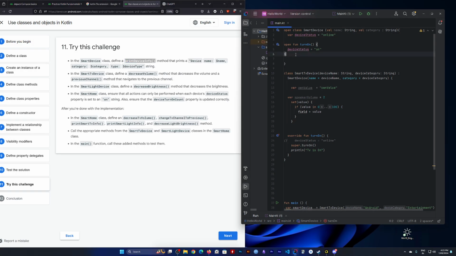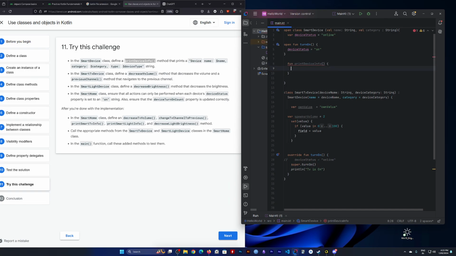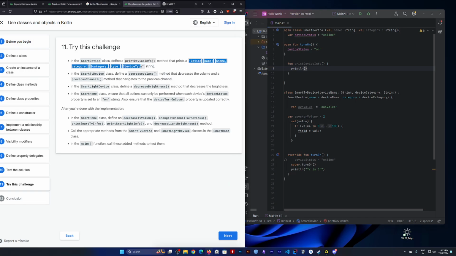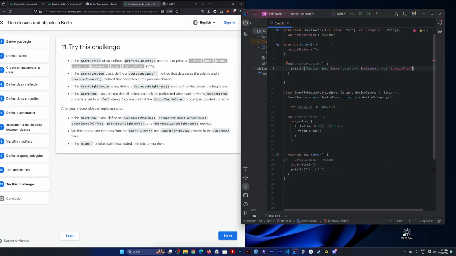All the fun device name, category, device type.